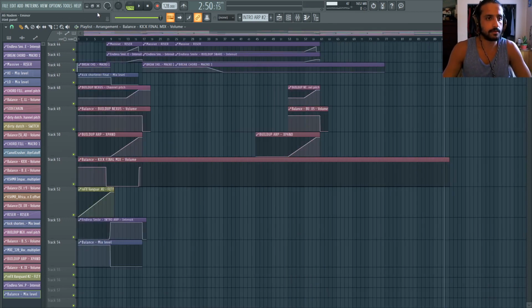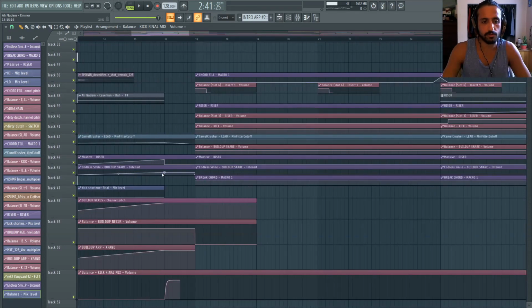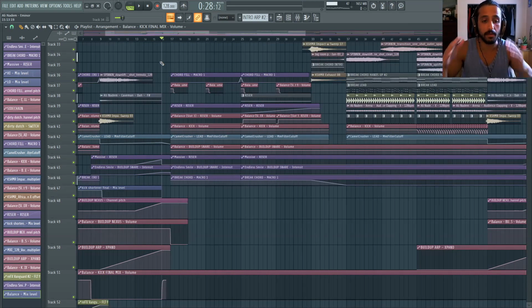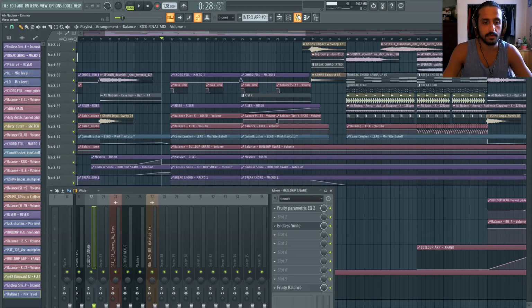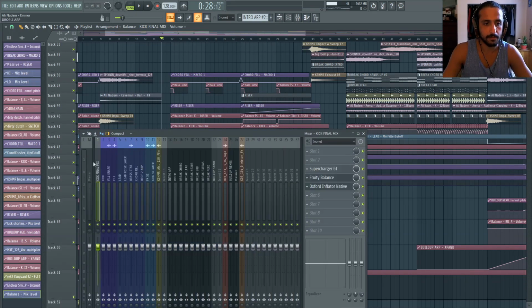Okay, just setting the framework. The results were better, I think, with the fill with the build-up snare, giving it that little bit of ambiance instead of turning off Endless Smile here, turning it off just right at the drop. It might be better that way, giving a little bit of wetness in there. I'll see if I maybe want to narrow it, go from wide to just in the center. That might give it a little bit more impact. Might actually be a good idea.